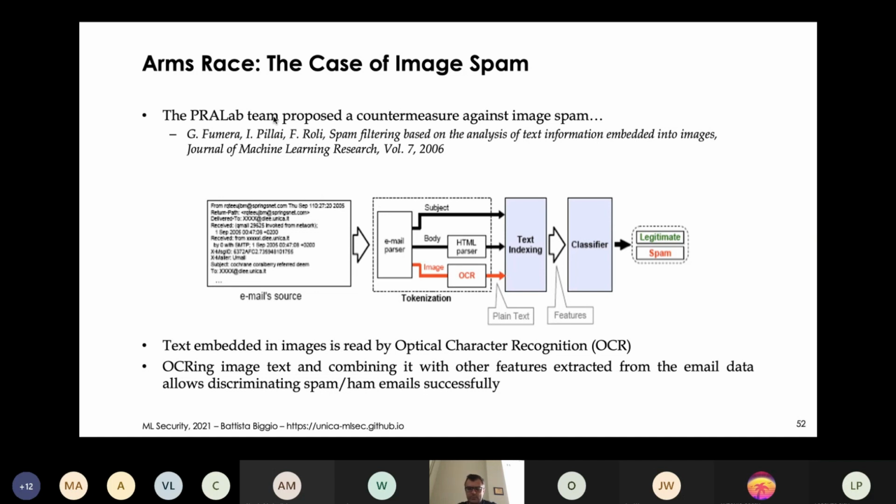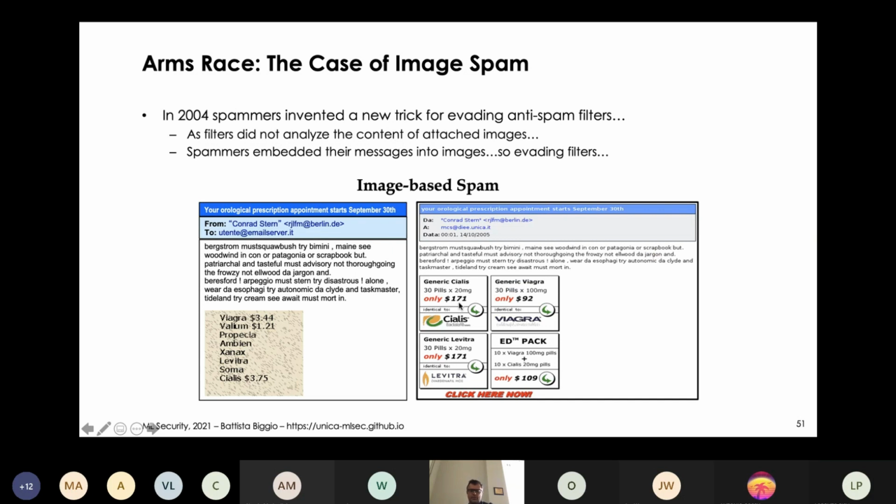This was also coupled with what is called a signature-based detection mechanism in place in many anti-spam filters, which works reactively. Assume that you are a user, you receive this email, and you flag it as spam. Then another user receives the same and flags it as spam. As soon as you have enough evidence that this email is spam, this image can be blacklisted. You can compute the hash for this image, for instance using MD5 or whatever, and this hash can be added to the filter and given a positive score, which increases the probability that this email is eventually classified as spam. So there was this possibility of embedding either OCR or a signature-based mechanism or both.